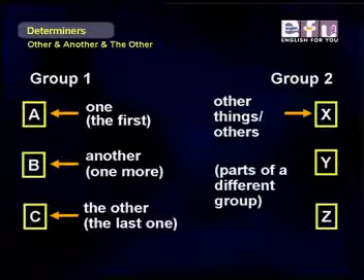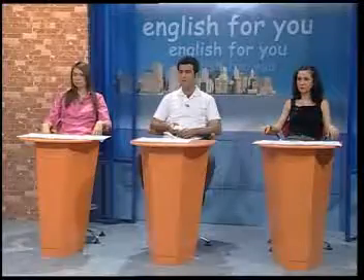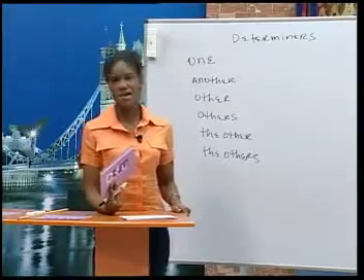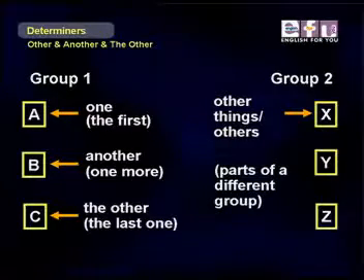Okay, we have two groups. Group 1, let's say, is an English class, our English class. Group 2 is a Spanish class. In our Group 1, our English class, we have 3 students total. So we call the first student one, that would be Sylvia, for example. Another student is Linda, and the third student we'll call the other because it's the last of 3, and that's Alberto. So the first one is one, Sylvia, the second one, Linda, is another, and the third one is Alberto, and he's the other. Our second group of students are a Spanish class, and we can say that they are the other students or just the others.